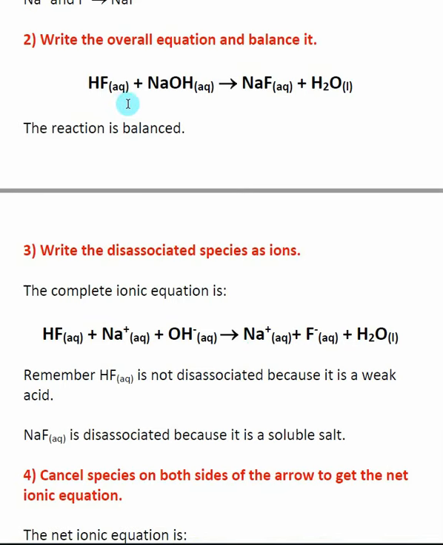HF is a weak acid. So weak acids are not dissociated, so it's not broken up. NaOH is a strong base. Strong bases are dissociated, so we go ahead and break that up into its ionic species, Na plus and OH minus. NaF is a soluble salt. So remember, we were just talking about that. It's not really a weak base. It is a soluble salt, so that's broken up into its ionic species, Na plus and F minus. And then water, we have decided that we do not dissociate water, so that remains.